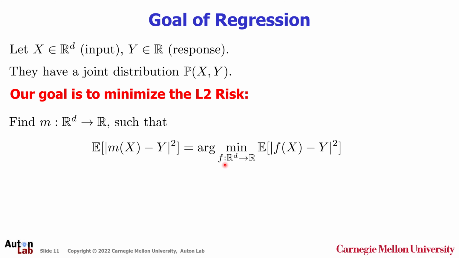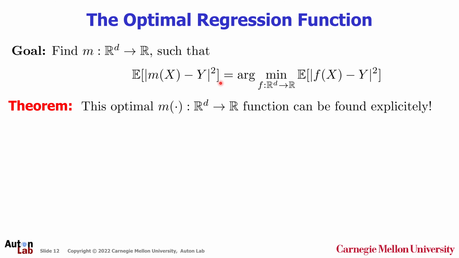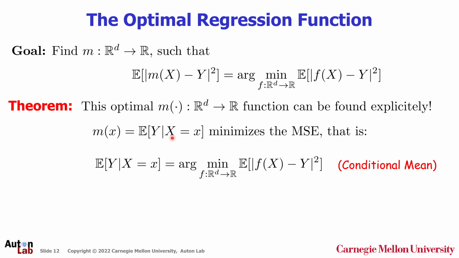As we just discussed, our goal is to find the optimal regression function. In other words, we need to find a function that minimizes the mean squared error risk. Our first main theorem claims that this optimal regression function can be found in closed form. We can also prove that this function is the expected value of y given x. This is great news because we found the globally minimal solution of the risk minimization problem. We don't need to run any gradient descent of any kind in the space of functions. The theorem says that when we use the mean squared error risk, the optimal regression function is always the conditional expectation of y given x. And that's awesome because we solved all regression problems. And we can just go home.